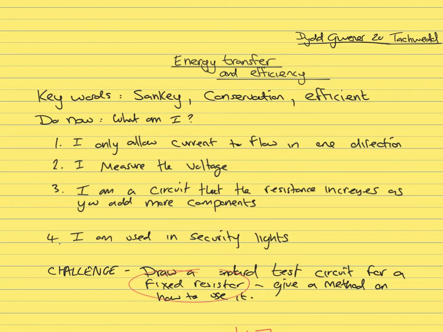So question 1, I only allow current to flow in one direction. What am I? Question 2, I measure the voltage. What am I? Question 3, I am a circuit where the resistance increases the more components you add. So as you add more components to this type of circuit, the resistance will increase. Question 4, I am used in security lights. What am I? And then your challenge, draw a standard.